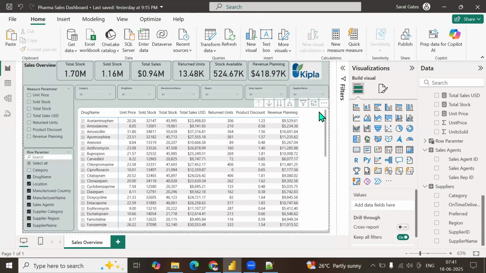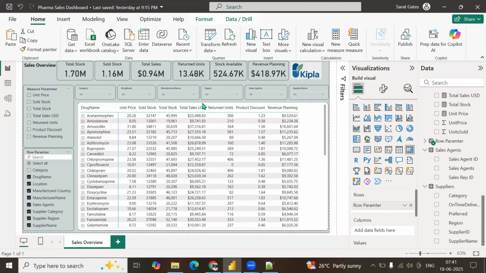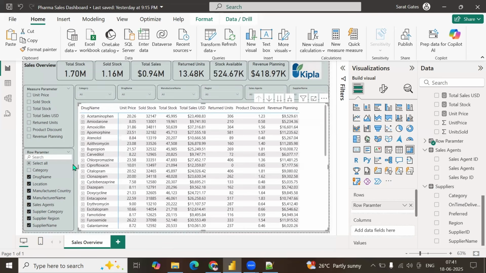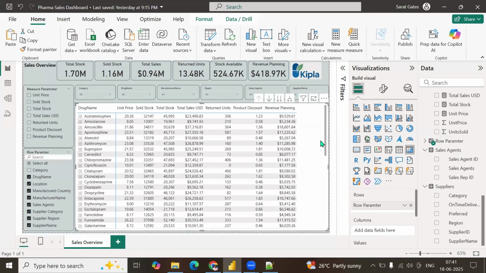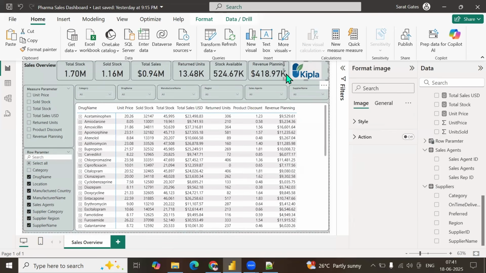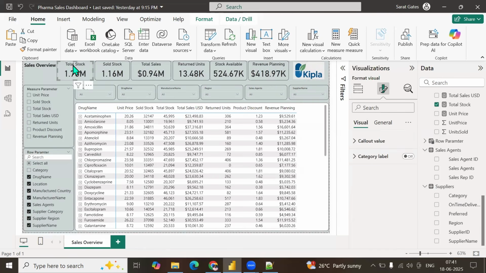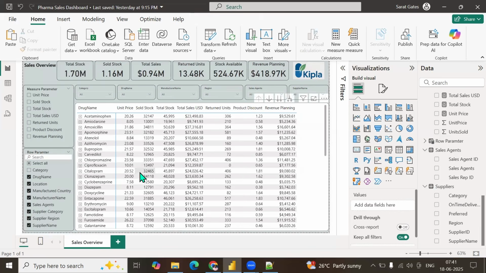Now, if you see, I have added all this. So let me increase this a little bit. And let me also increase this a little bit. Yes. So the first page is done. So let me also decrease the size. Okay, let us see that a little later. Okay, the first page is completed.